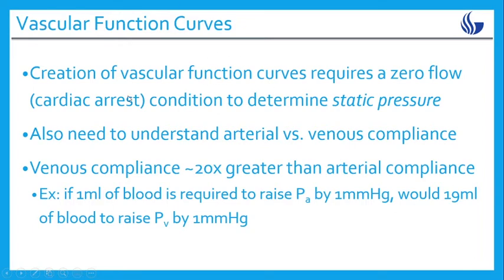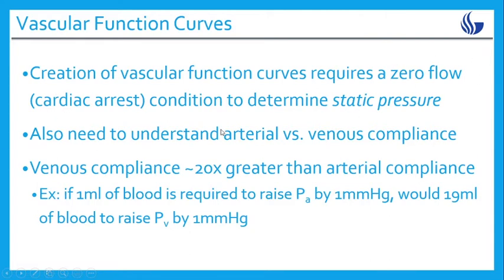So in order to first look at the effects of cardiac output on preload and central venous pressure, we have to see first, what is the pressure going to be without cardiac output? In order to start the curve, you need to look at what the pressure is going to be when there is zero flow, cardiac arrest, when the heart is not providing the pressure to circulate blood throughout the circulation. That would be the static pressure, just the pressure of the blood itself when there isn't any work, when there isn't any blood flow coming from the heart.